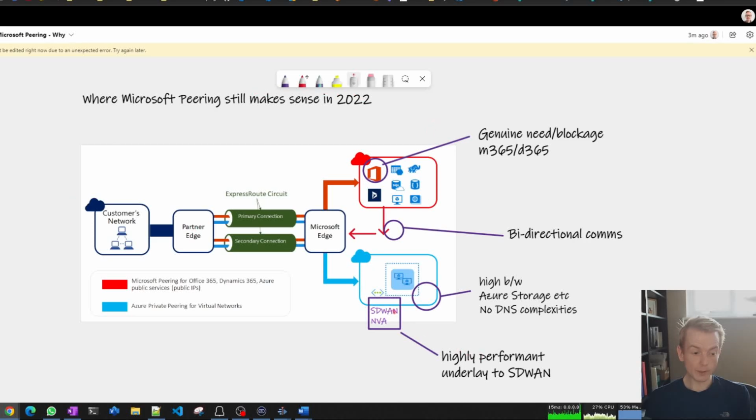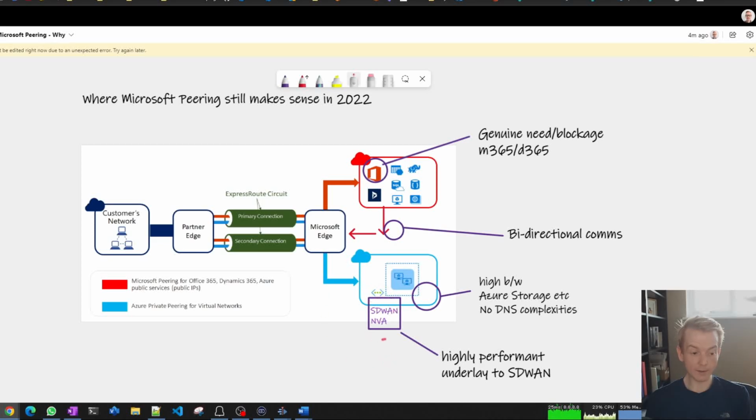The fourth scenario is one that I've seen a couple of times, and that is if a customer is deploying SD-WAN in Azure and they want to use SD-WAN as their primary logical overlay technology to get between cloud and on-prem and cloud and the rest of their sites. And maybe they've got a couple of big rock sites left on-prem and they want just a super reliable 10 gig pipe between their biggest on-prem data centers, which has still got SD-WAN appliances in, still got some on-prem data and apps, and they want to run a reliable underlay, the red line here, but they want to keep the overlay standardized using public IPs.